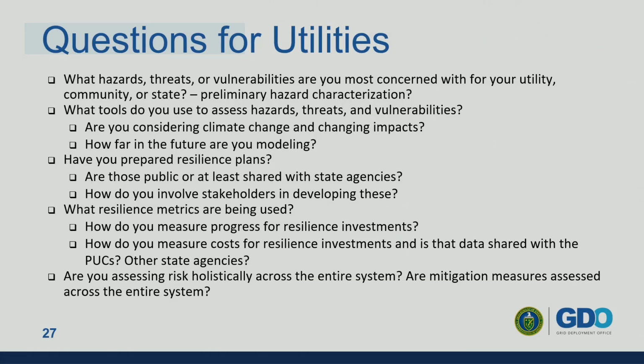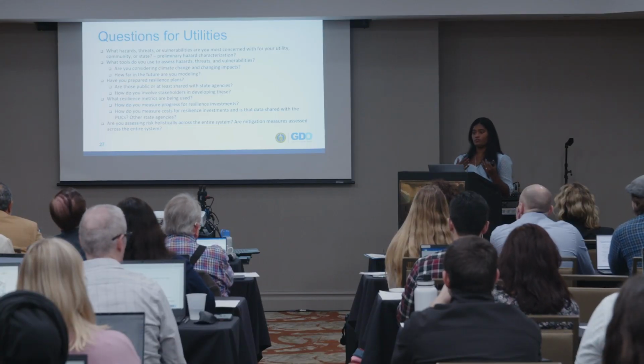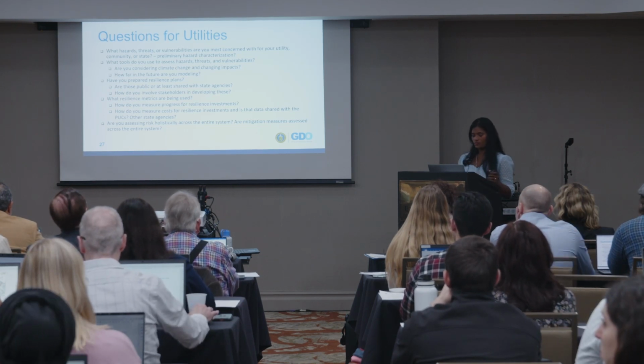Cool. Last slide. Now that we've talked about all of that, these are questions from PUCs, state energy offices, and utility consumer advocates to ask of the utilities. This encompasses everything from how are they coming up with their plans, are they making their plans public, and are they engaging stakeholders? Do you feel like the information that they're presenting is based on resources that they adequately have? Do they need more resources to get to these questions?